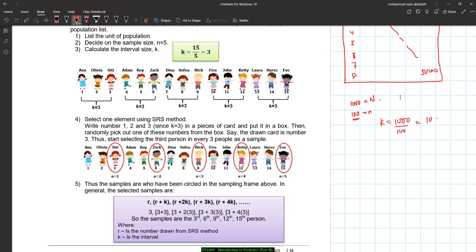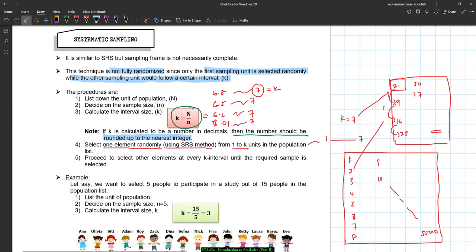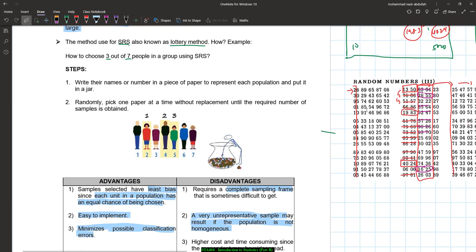So you wait in front of the convenience store. Once it opens the store, you wait, and you use a random number. Let's say we take numbers from 1 until 10. So we take from here, for example, you take number 5.